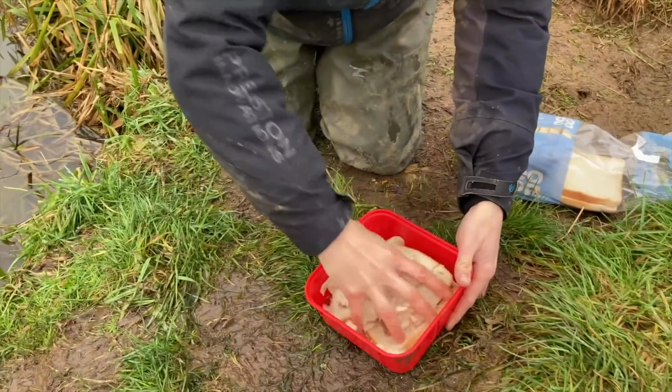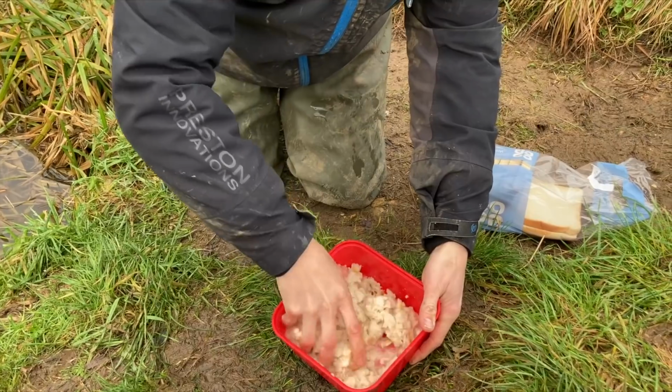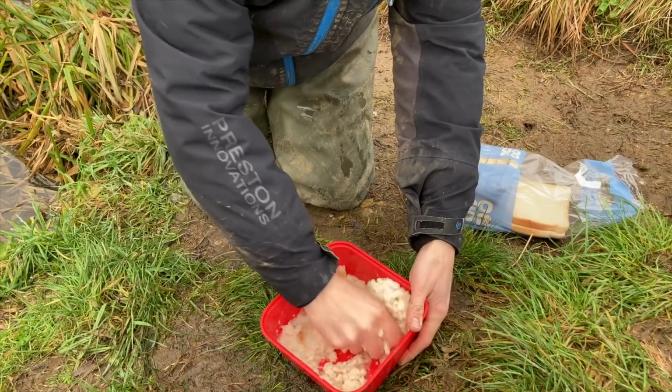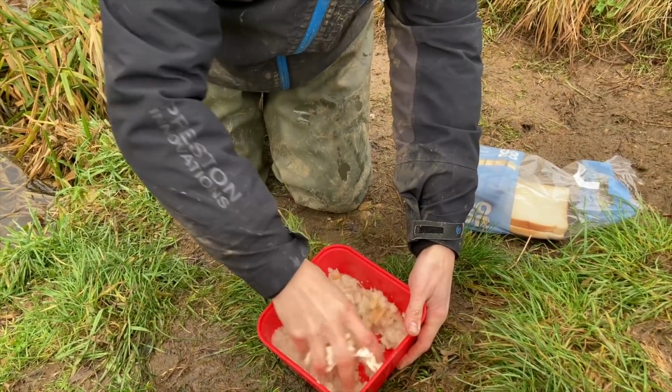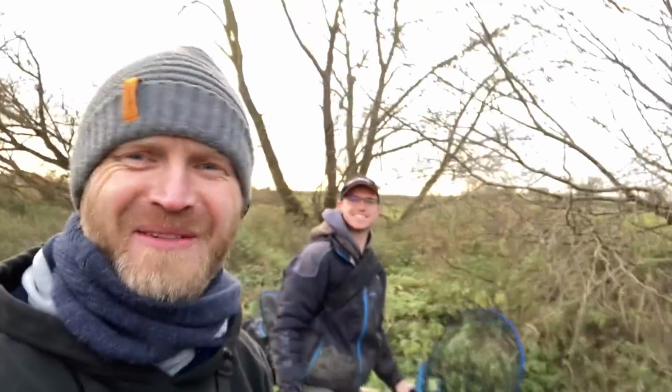And then that's it. How good's that? That's it. And that's the bait. Ground bait done. Girls and boys, Smokey Joe.